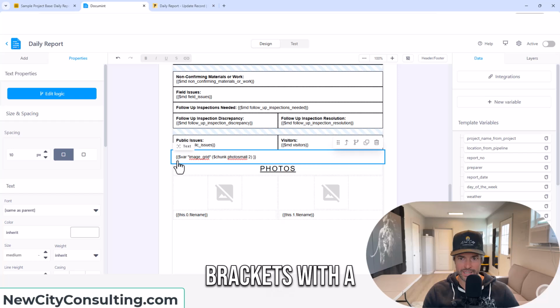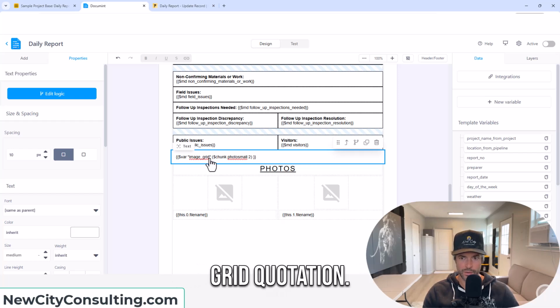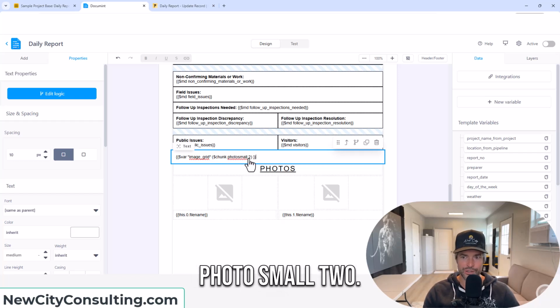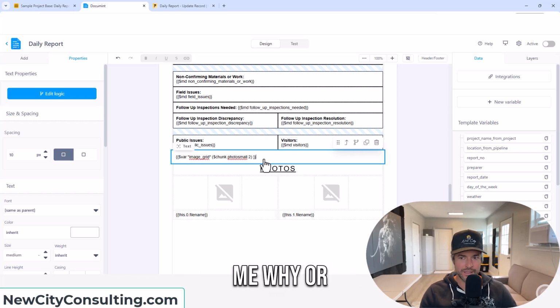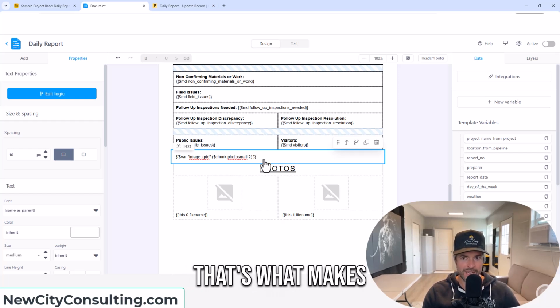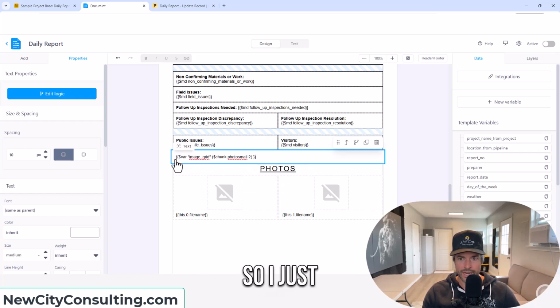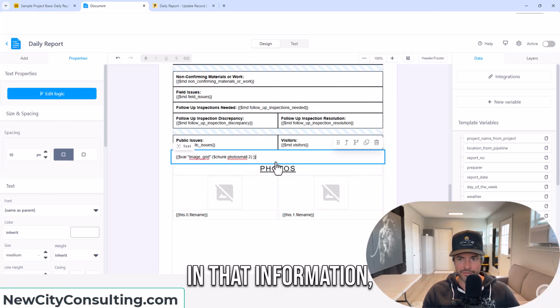So it's the brackets with a $VAR, and then in quotation marks, it says image_grid, and then in parentheses, $chunk photo small 2. Yeah, don't ask me why or how that works. That's just the text that Document gave me, and that's what makes all of my photos show up. So I just had to enter in that information.